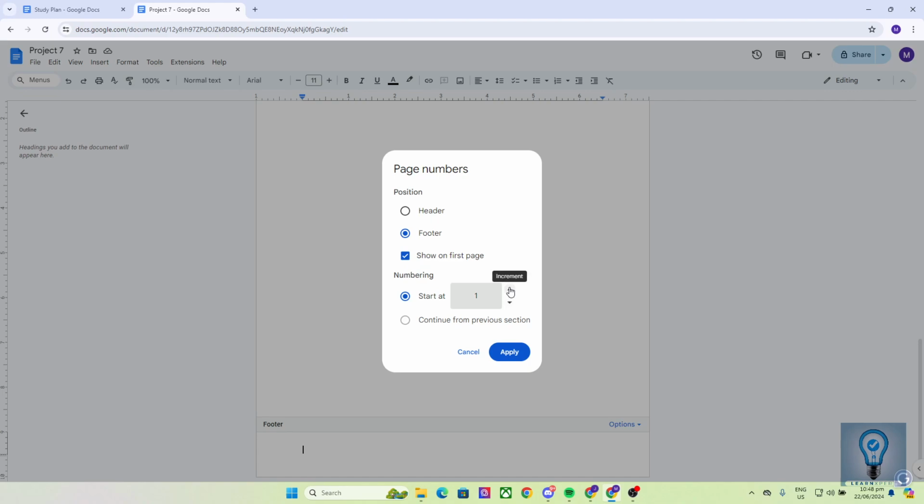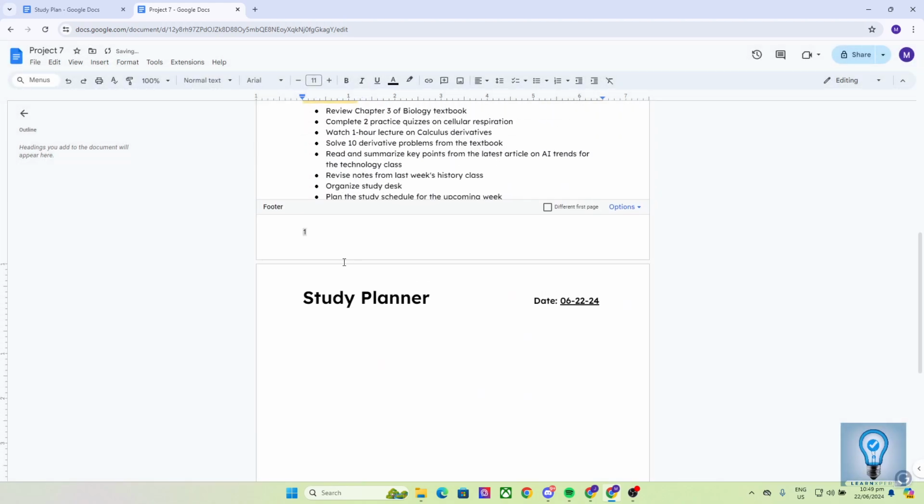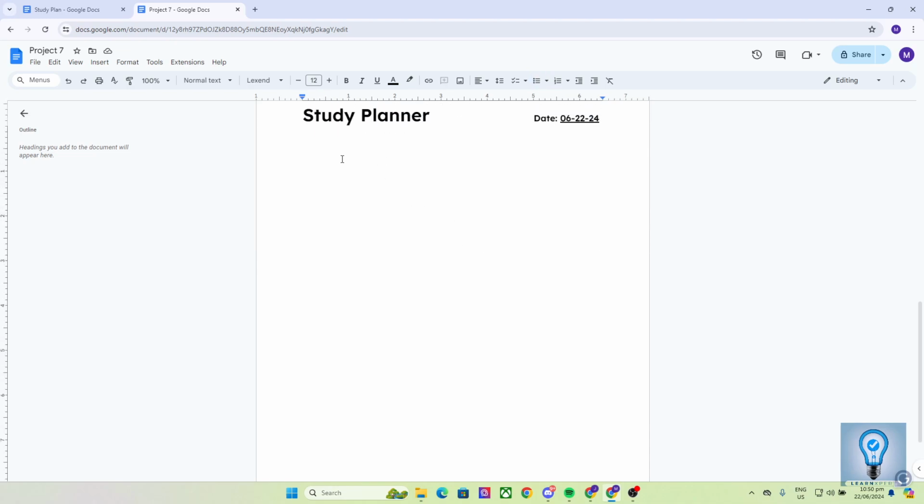and from here, you can change the number on where the counting of the page number will start at. So if you want to start it from number 1, number 2, you can increase it and decrease it as well. But by default, it will start from number 1. Just click on apply, and now as you can see, we have the page number right over here, in which you can also change the alignment of it by highlighting it. And then click on the alignment section right over here, just like what I've showed you. And as you can see, we can change its alignment. But for me, I want to keep it on center so that it's neat and tidy.